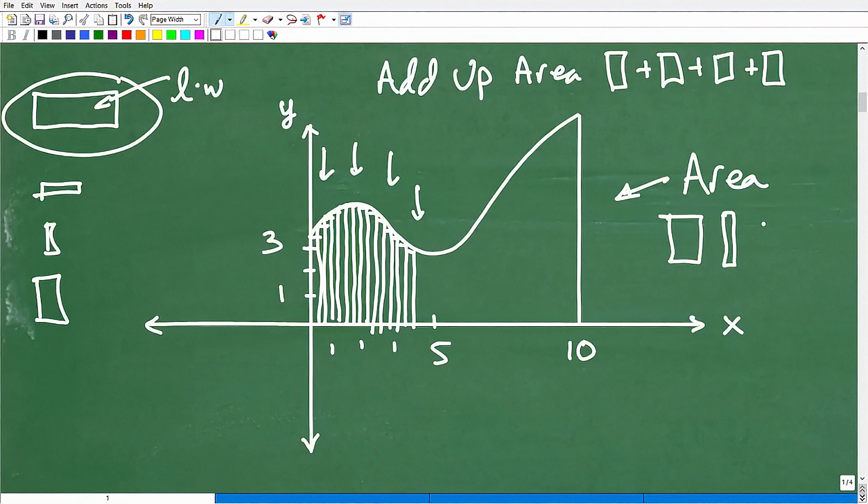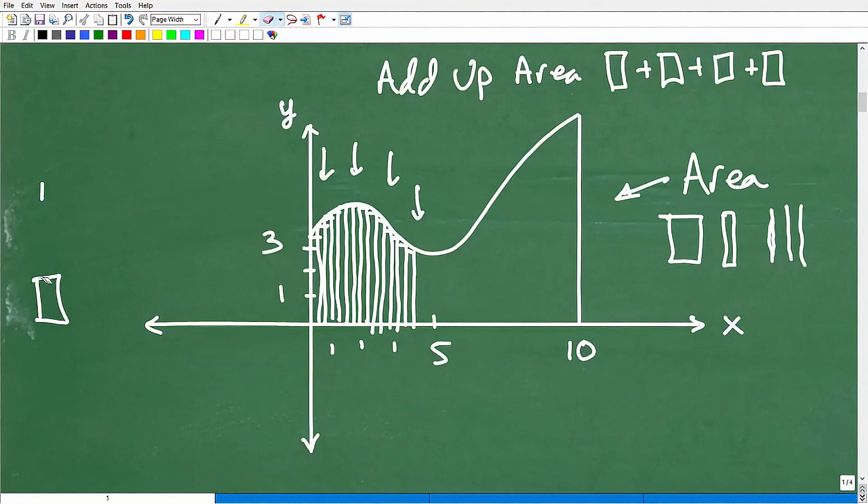Now, what would be like the ultimate skinniest rectangle? Well, it would be almost infinitely small, right? Super, super tiny, super skinny. But if I was able to just add up all these infinitely small strips, these little tiny rectangles underneath this, I would get the precise area of this figure. And this is, ladies and gentlemen, the main concept of one of the biggest problems that calculus solves for us, which is finding the area underneath these little curves, okay? Something that's bounded like so.